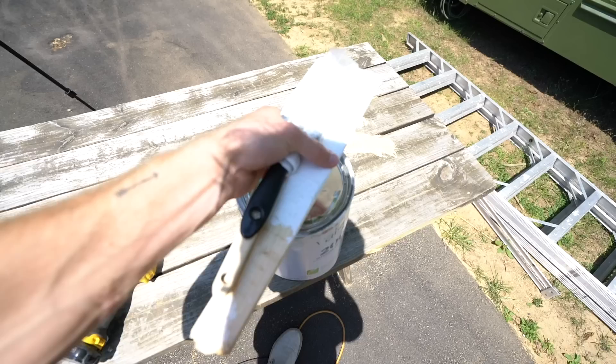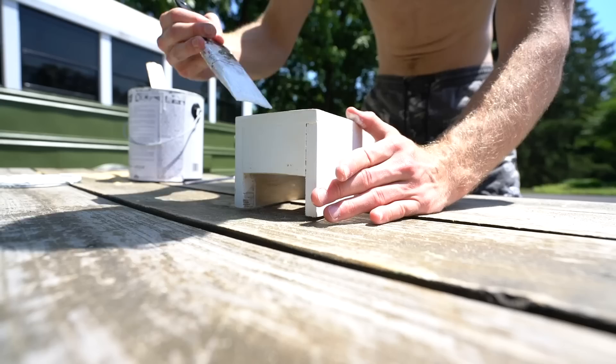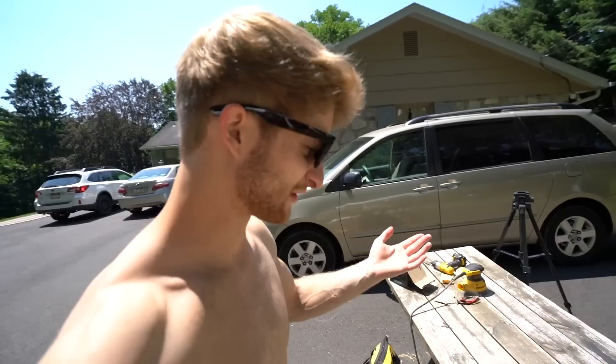For right now I'm going to work on getting this outlet cover thing fitted in place — I still don't have that fit in place. I'm going to have to touch up the white paint because it got a little bit nicked up when I was sanding it. The first coat is done on here so I'm going to let that dry up — it's already pretty much dry after a couple of minutes because it's so hot out here.